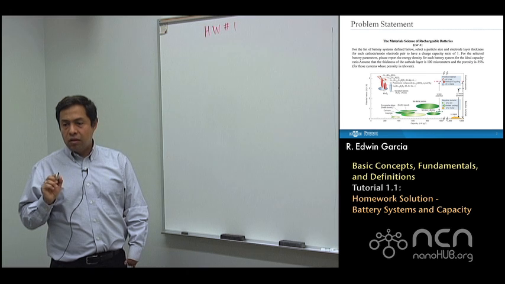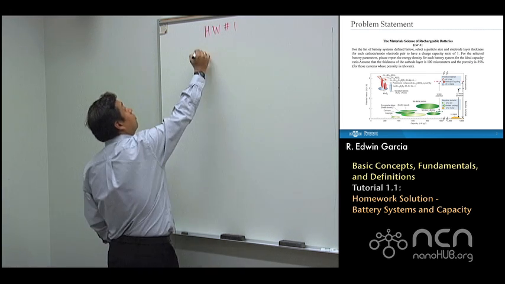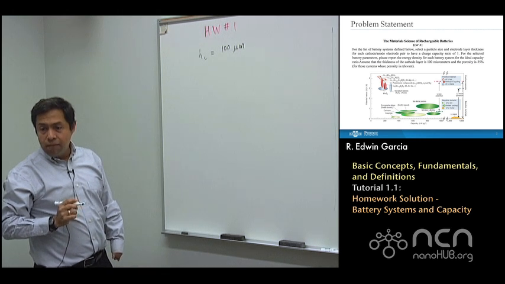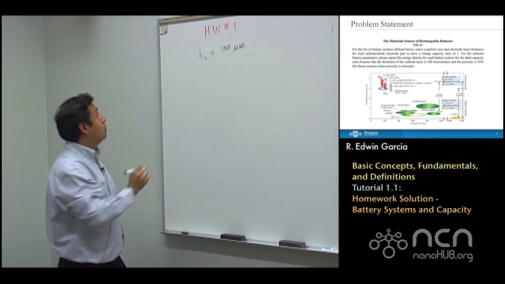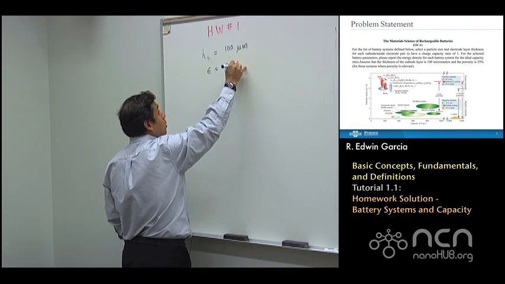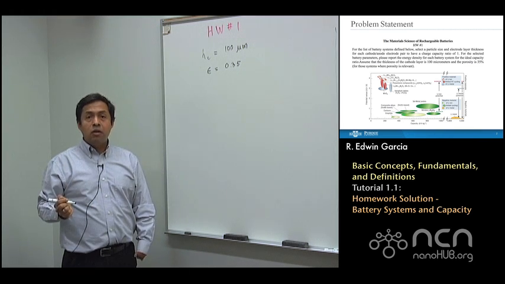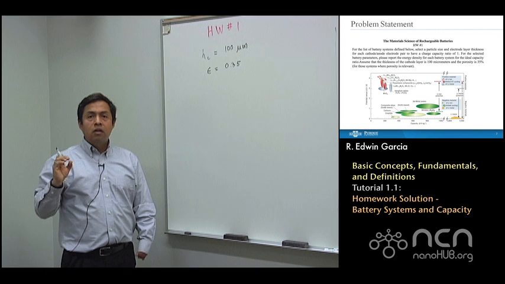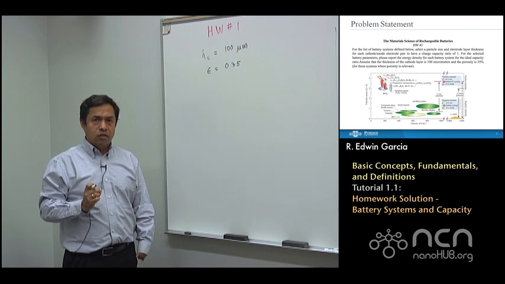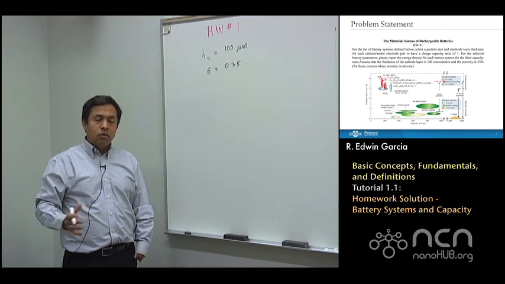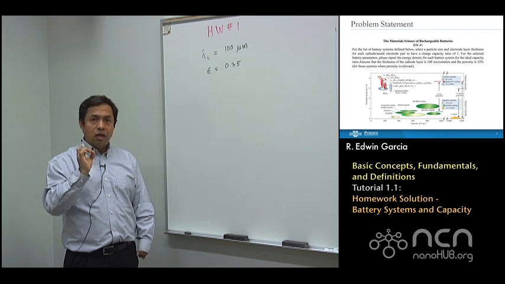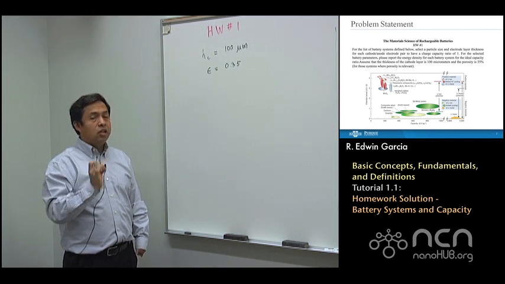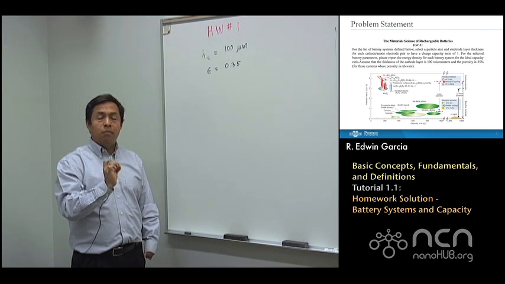In this case, it was specified that the thickness of the electrode was going to be 100 micrometers for all of them. It was also specified that the porosity, for those systems where it was relevant, was going to be 35%. There were 2 types of problems here. One corresponded to porous structures, and the others were dense thin films, just to show you the effect of porosity on the energy density of the system. From those 2 types of problems, half used a graphite anode, and the other half used a pure lithium anode. The reason for this is just to show you how the energy density of the cell is determined by how you specify both the cathode and anode layers.